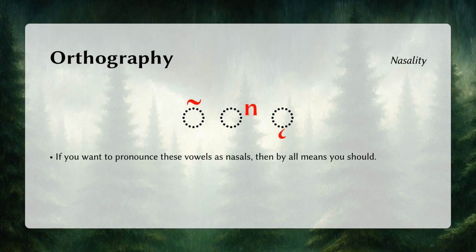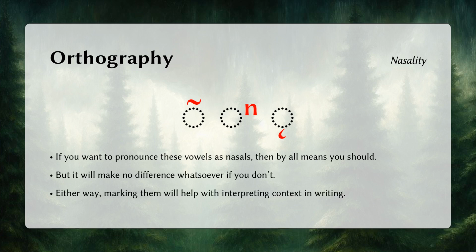As I've mentioned elsewhere, if you want to pronounce them nasally, then by all means you should. If you and I could converse relatively unhindered in revived Proto-Germanic, their presence or absence will make no difference whatsoever. If you pronounce them, then the ogonek will be a phonological diacritic. If you don't, it will be a grammatical diacritic. In writing, the ogonek will in either case assist us in filling out some of the context we would have had if we had been speaking to each other face to face.